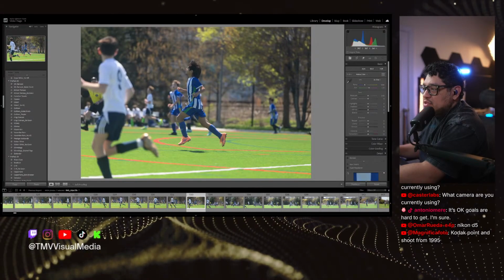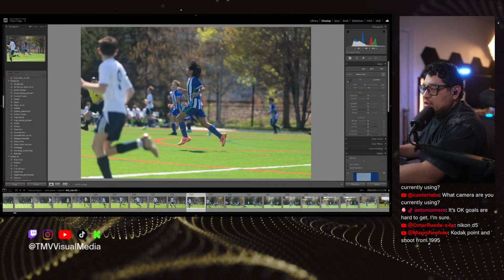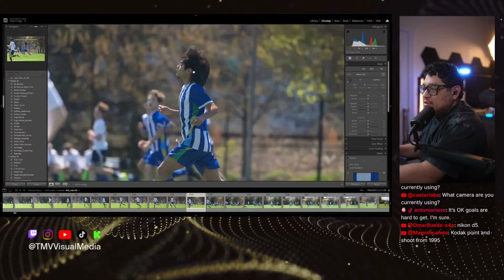If this athlete was facing the other way, it would be better. Kind of got him in mid stride right there.